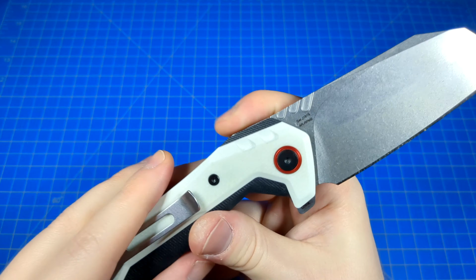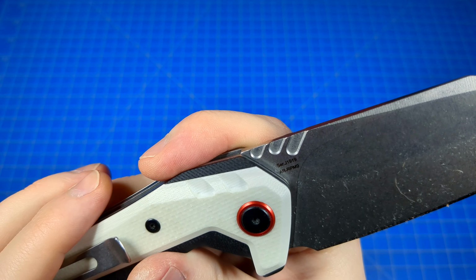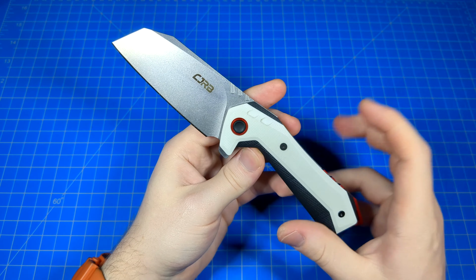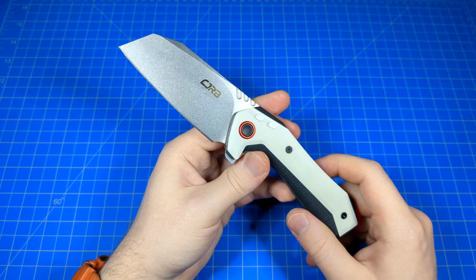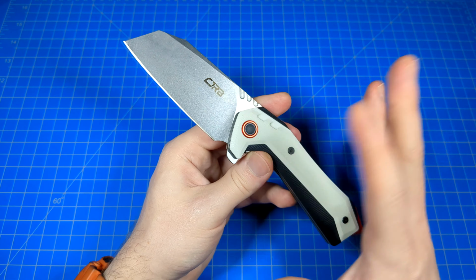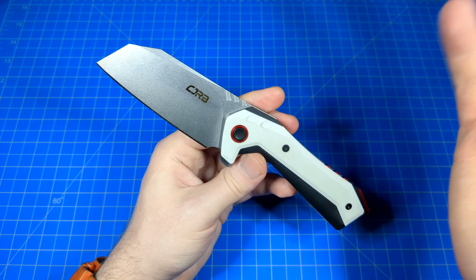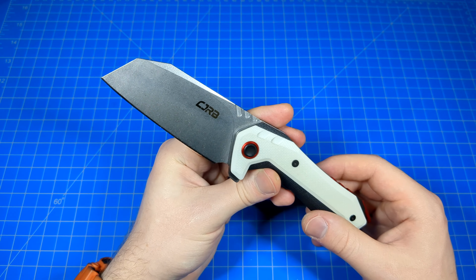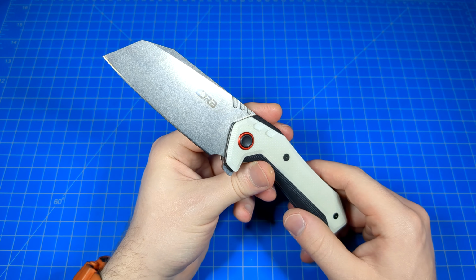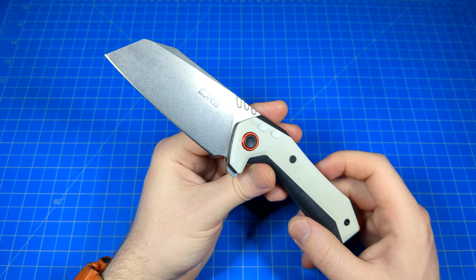Finally, let's talk about this blade steel. This is a new guy on the block, the ARRPM9. If you're not familiar with it, it's somewhat of a complicated composition, but if you do a quick Google search, you'll find out it's pretty close to 9Cr13MoV, approaching the AUS-8 range of steels. We're going to have medium rust resistance, medium to lighter edge retention. It's going to get sharp very quickly though, easy to sharpen.